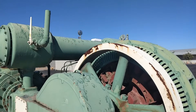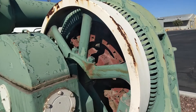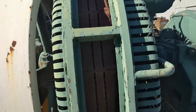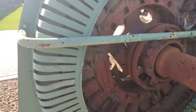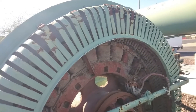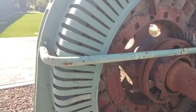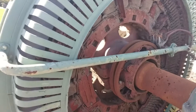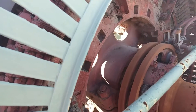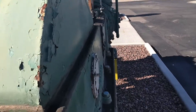Someone thought rather than scrapping these for metal, it would be cool to just put them out here on display. You can see by that motor — you can see all the windings. I didn't count them, but I'm guessing the whole thing is made to go real slow. I'm not sure if that was 60 Hz or 25 Hz because some of this older equipment ran at 25 Hz. It's got a slip ring and the magnet in the center is electric — really wild looking.